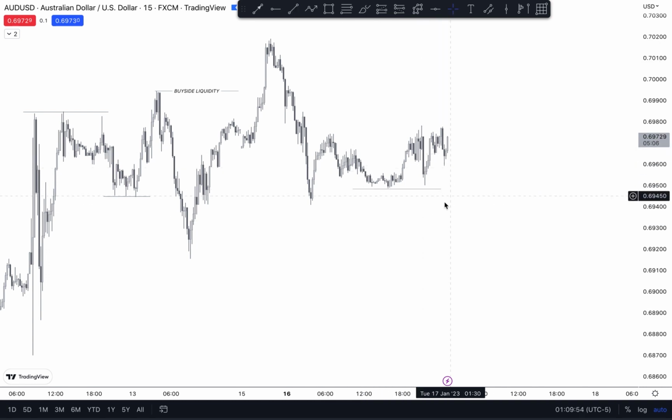I would say this is an area of liquidity building up, because this wick came down and respected this level as well, creating what some traders would call support. But I would almost be willing to bet that this is going to get swept. Now this was, at one point, a build up, but it already kind of started to take it, and stuff like this will happen all the time as well.